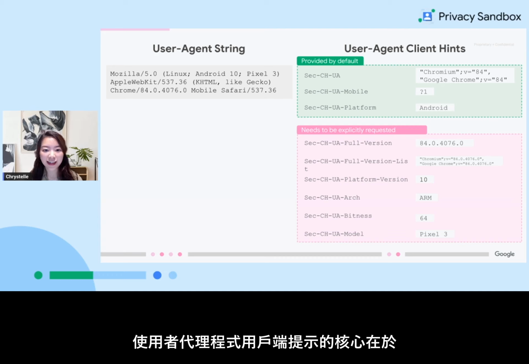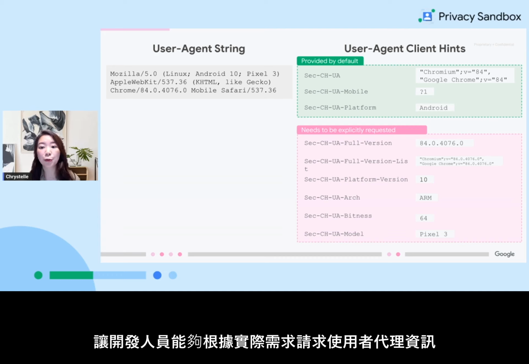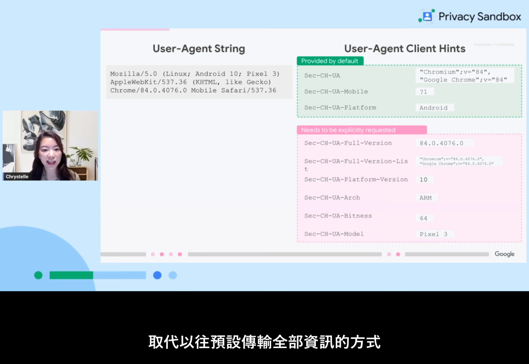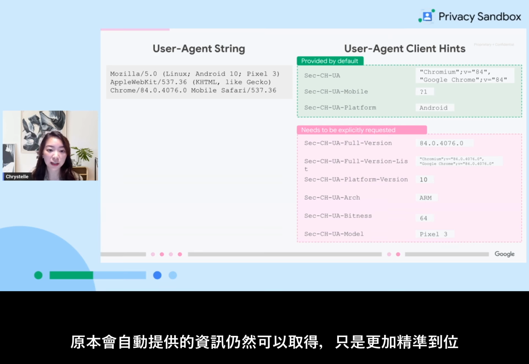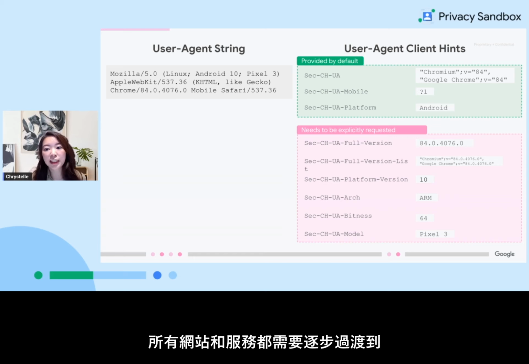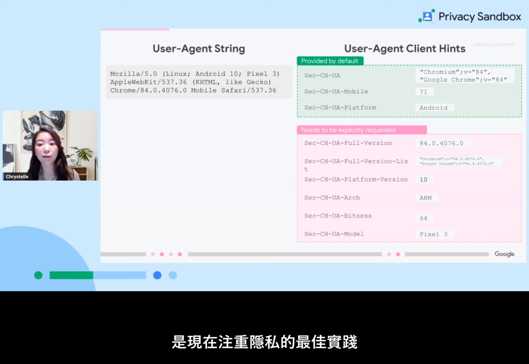User agent client hints allow developers to request the user agent information they need instead of getting all information by default. To get much of that information, websites and services will need to transition to the User Agent Client Hints API, which provides a way to request only the information they need and is a good privacy practice today and the pattern we want to set for the future.